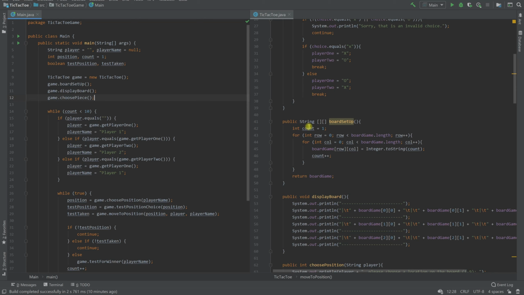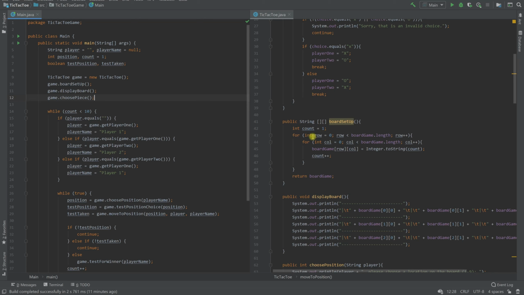Well, over here, I had to make them into a string. So when I was thinking, okay, I have to make this number a string, so Integer.toString and count. And the count is where it's going to go up to, I believe, 9, which is the board game length. So I made this into a string and placed it into the first row and the first column. And it's going to be 1, and then it counts.